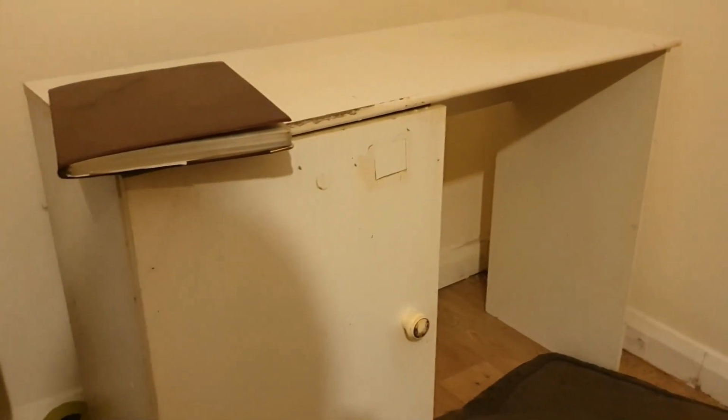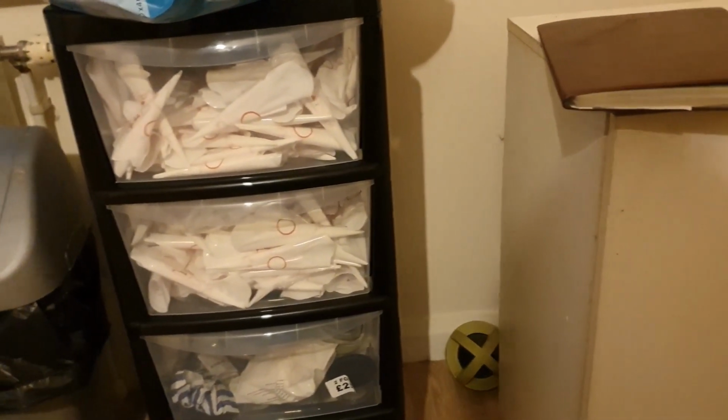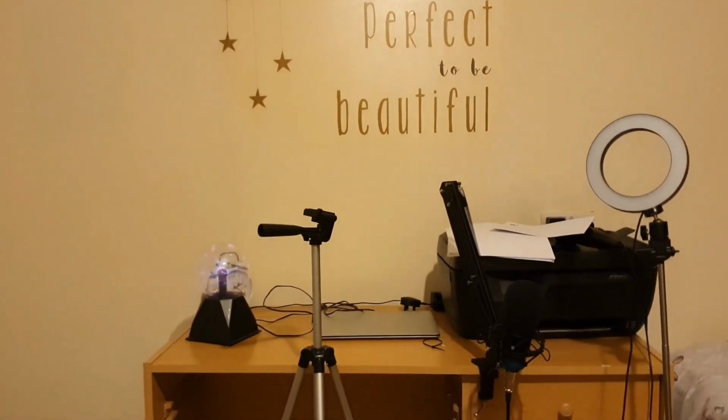Well, this was my old smaller desk. I'm going to get my dad's friend to throw this out and maybe buy another set of plastic drawers, because I still have some things in this, like my laminator and books and stuff. In front of that is Max's bed, and he needs a new bed this year, so he's going to get it for Christmas.